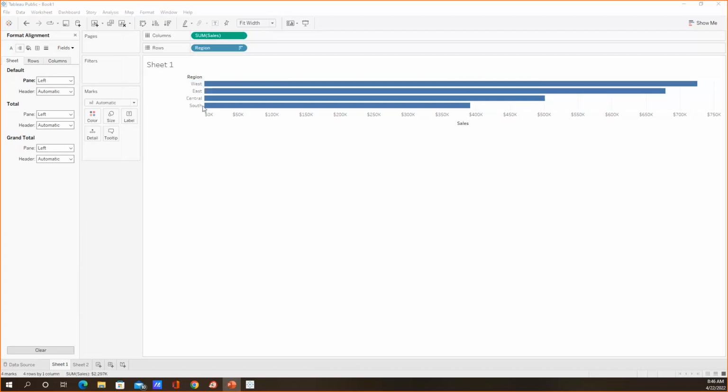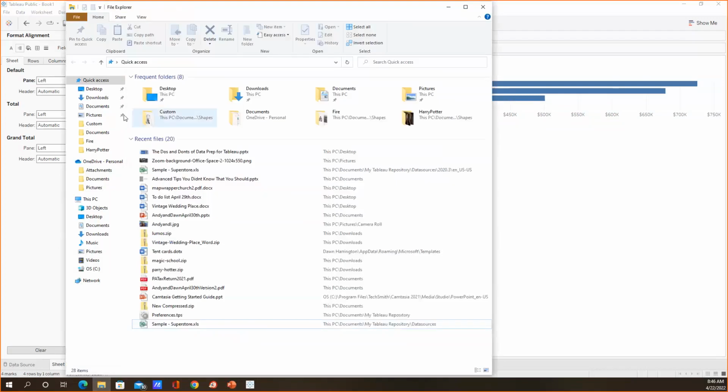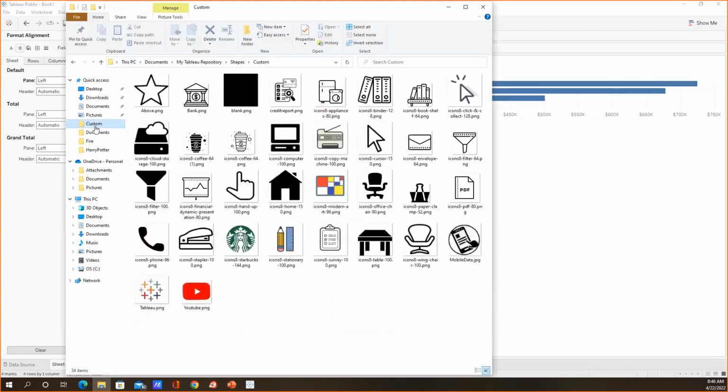The next tip is shapes. One Windows tip is if you navigate to your folder, there is this option called quick access. So you can always pin current folder to quick access. If you're in a different version of Windows, you may see a yellow star instead of a blue one, and it'll say save to favorites.